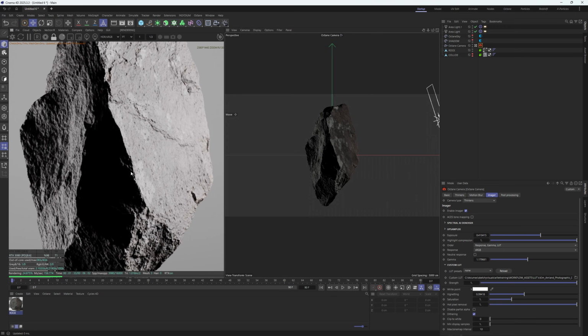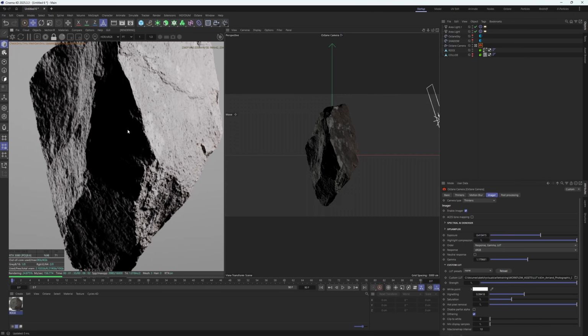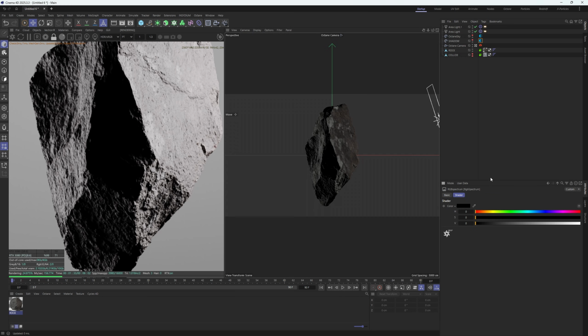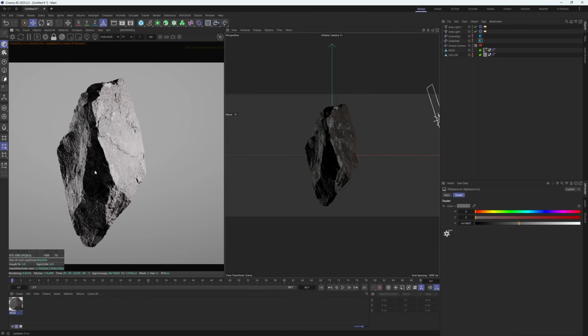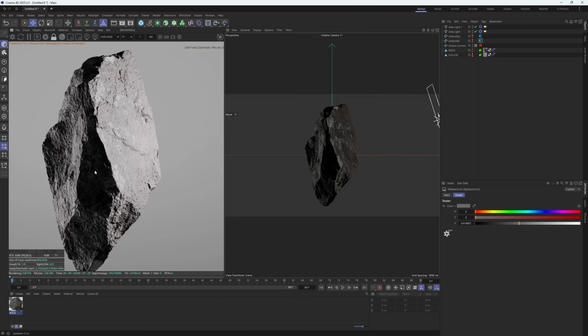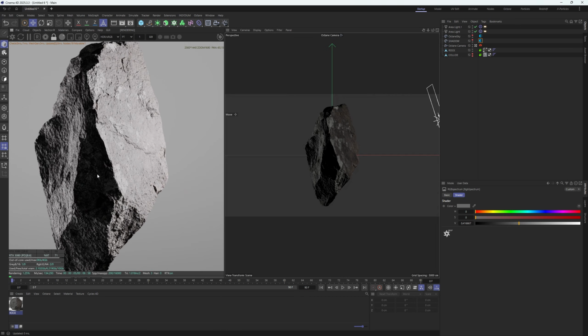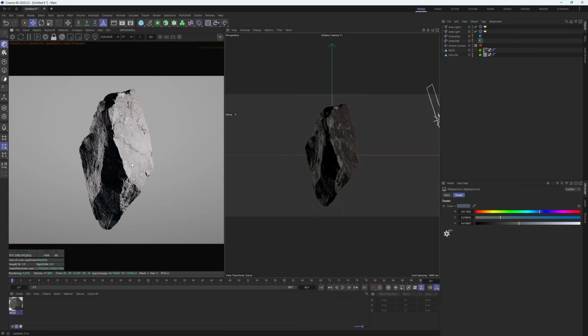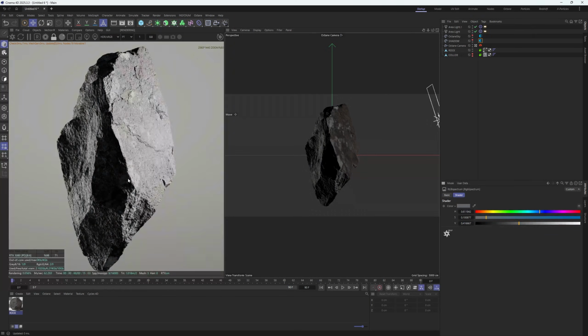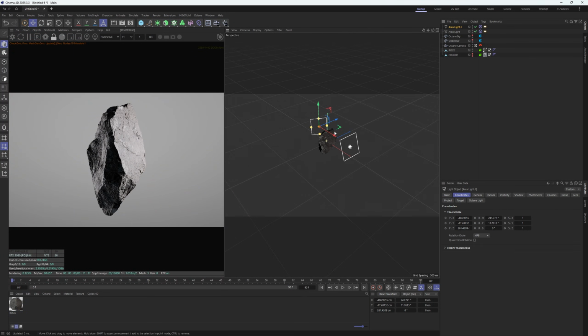The next thing I want to do is these shadows are pitch black. We don't want the shadows to be pitch black. Let's lighten them up a little bit. So if we come into the shadow and we just start to boost this up a little bit till there's some information in there, you're going to find that makes the render appear a little bit more realistic. Even more so with a rock like this, that maybe we want it to look like it's being hit by daylight, if you just put a little bit of blue in the shadow, you're going to get a very, very nice realistic feeling. Now coming back to the lights, relatively happy with them.